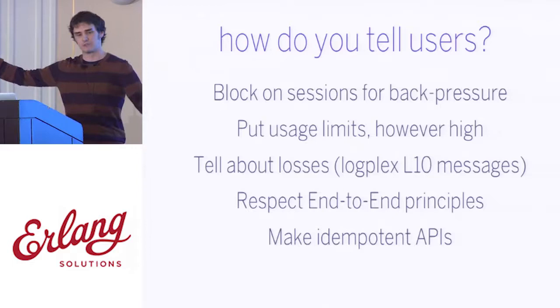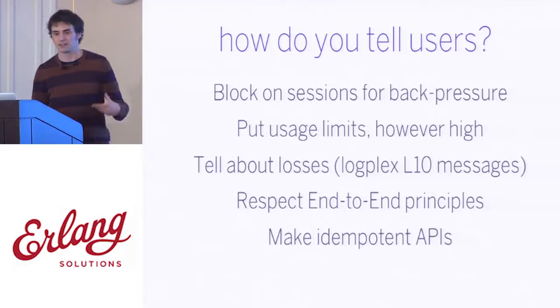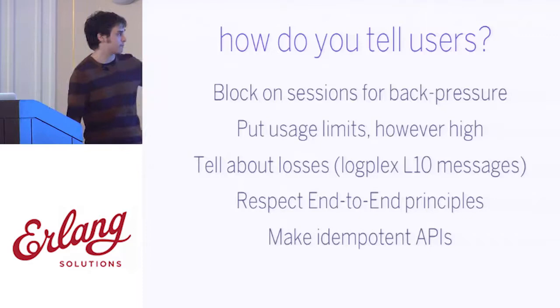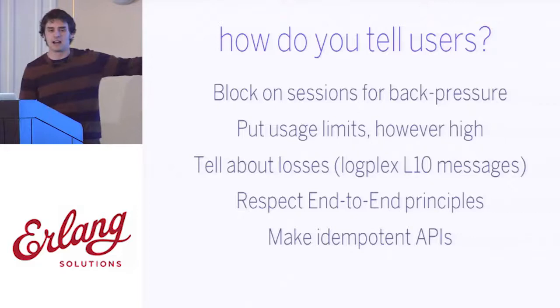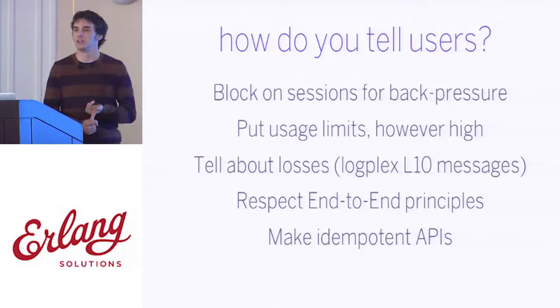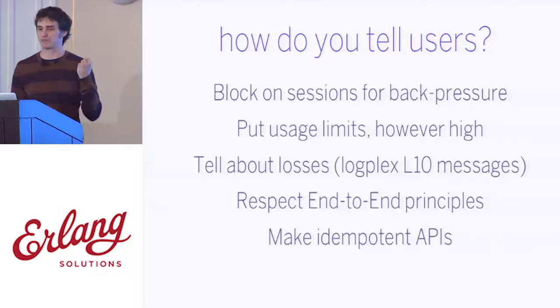And what happens is that if you don't respect that and you shed load, there's no way for the user to know whether the operation worked or not. So they don't know if they can retry it or not. They don't know if retrying it will actually break something. So respecting the end-to-end principles is something you have to care about, and make idempotent APIs, and that's the point about APIs I wanted to make earlier. So when you're shedding load or you're denying a request due to back pressure, usually it's not a big deal. What will happen is that you will have to consider having an error message that tells you you're currently breaking the API rate limit that we gave you, which is part of your API, and you have to think about it.